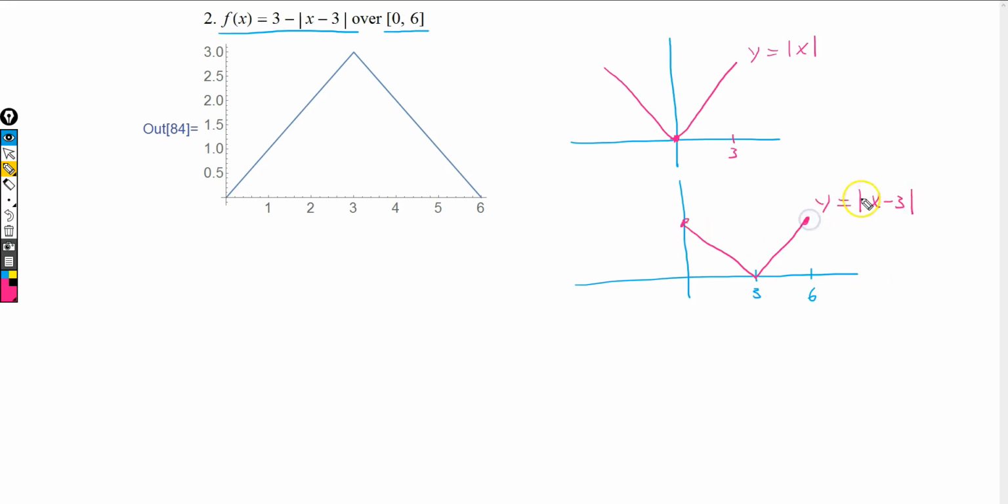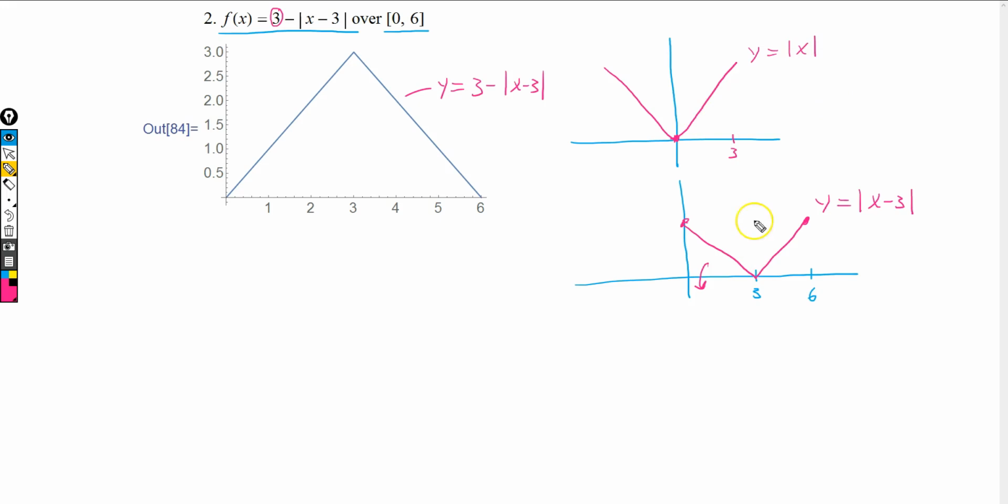And then put a negative in front. When you put a negative in front of the absolute value, that will shift this graph upside down. It'll flip it about the x-axis. And then when you add 3 to it up here, that will move it up. And then you'll get this graph right here. So this is the graph of f, and that's obtained from going through a step-by-step process starting with the absolute value of x.